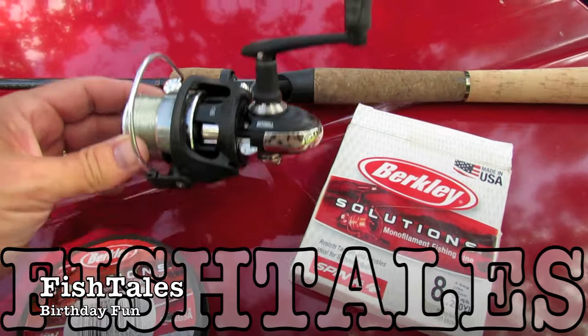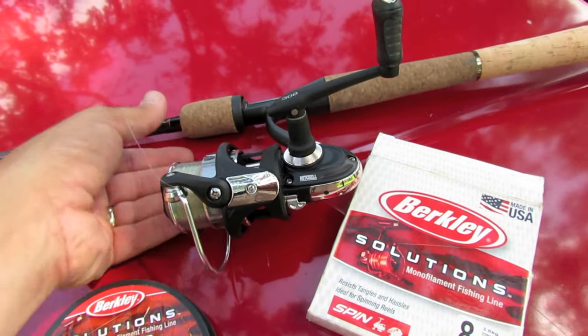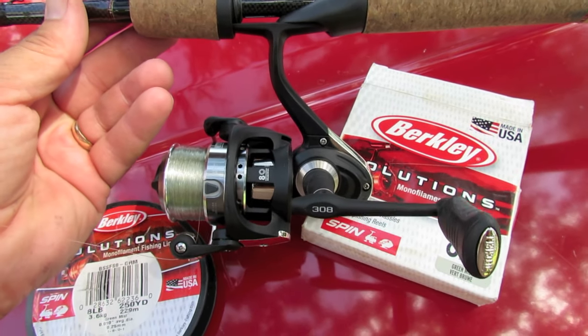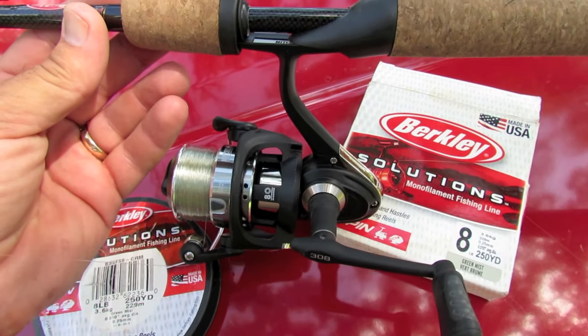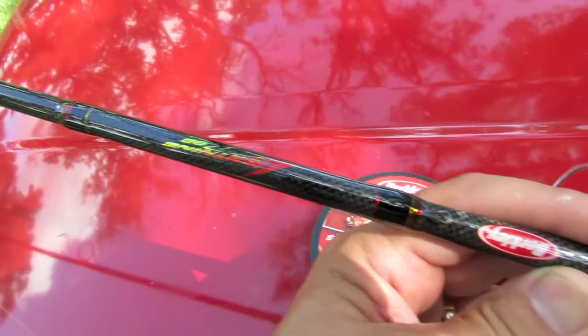It's my birthday present. Today is actually my birthday. 55 years old. How about that? Didn't think I'd last that long. Actually, that's not true. I have genes that will probably make me live to 100.